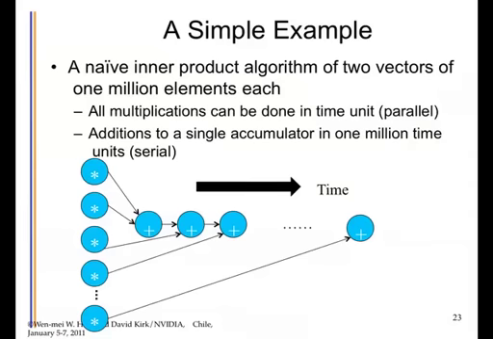Okay. So a simple example. Let's say I have a naive inner product algorithm. Someone decided to take an inner product algorithm and make it parallel. The inner product is very easy to do. You take all these pairs of elements, multiply them together, and then add up all the products. The serial code will typically look like a simple loop. For each iteration, you take two elements from the input, do a product, and then accumulate. A very, very simple, straightforward conversion into parallel is by taking the loop iterations and making them into threads. Every thread will take a pair of elements and multiply.